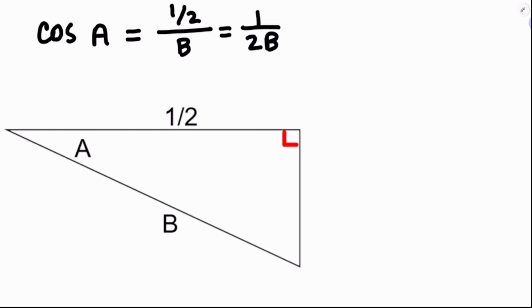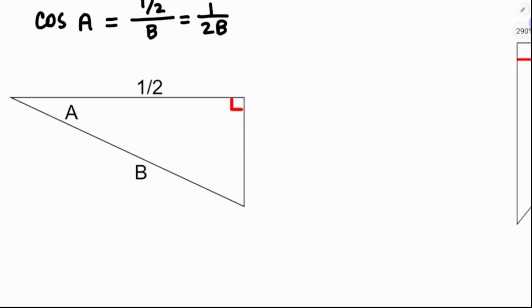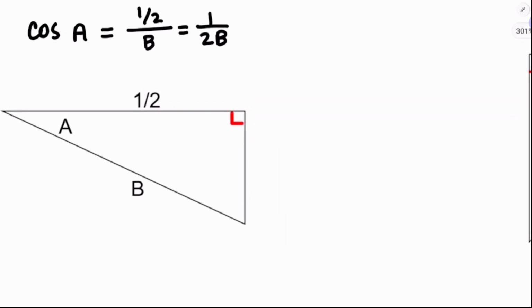That's not going to be all that helpful. What I'm going to suggest we do is think about it. No, actually, we'll just do this. Let's stick with it, and it's just going to have a few more steps involved. I'm not going to go into the secant world. That won't be necessary. Maybe I'll rewrite F in terms of secant, but first I'm going to rewrite this. Something's off here. So cosine of A equals 1 over 2B.